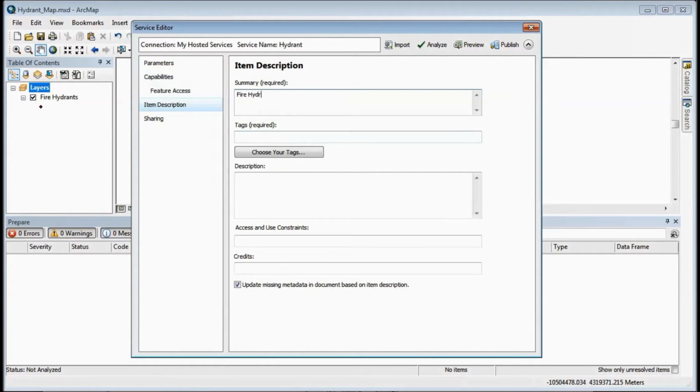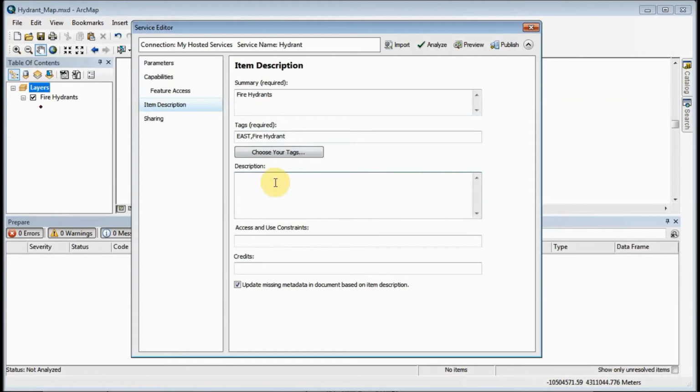Fire hydrants and tags. So I'm going to tag with East, separated by commas, East, and then fire hydrant, and then I think that should do it for now. Description is a fancier list of what this is about.